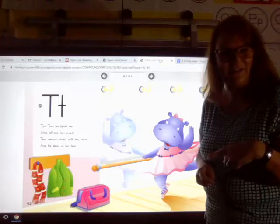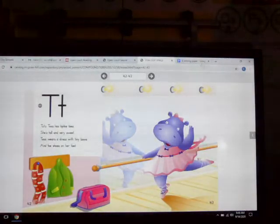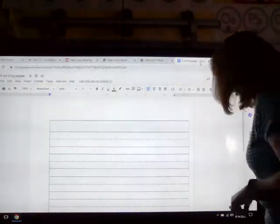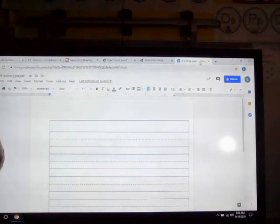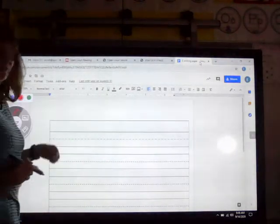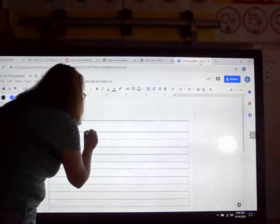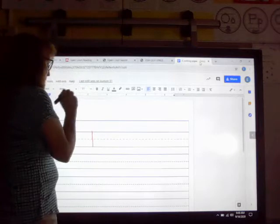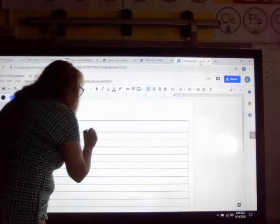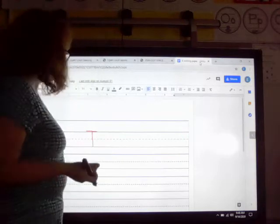Are you ready to make letter T? Because it's easy peasy lemon squeezy. Get your paper and pencil ready, because here we go. All right. Pencil point on the top line because you're making capital T. You're going to start at the top line. Pull it down, down, down, bump the bottom, pick your pencil back up, and just make a line that goes across the top line. Good.